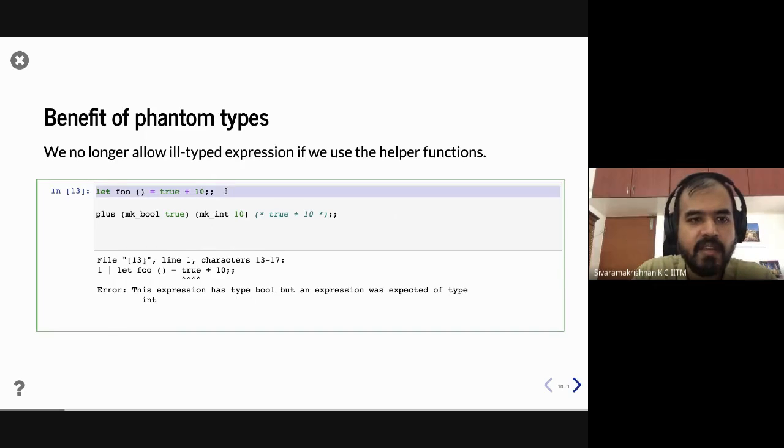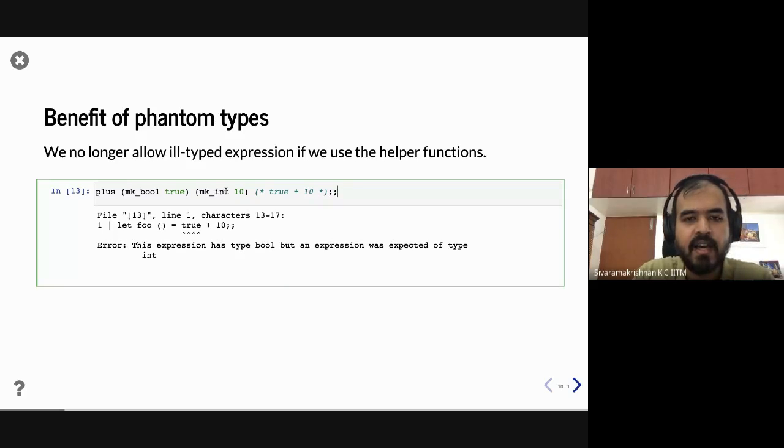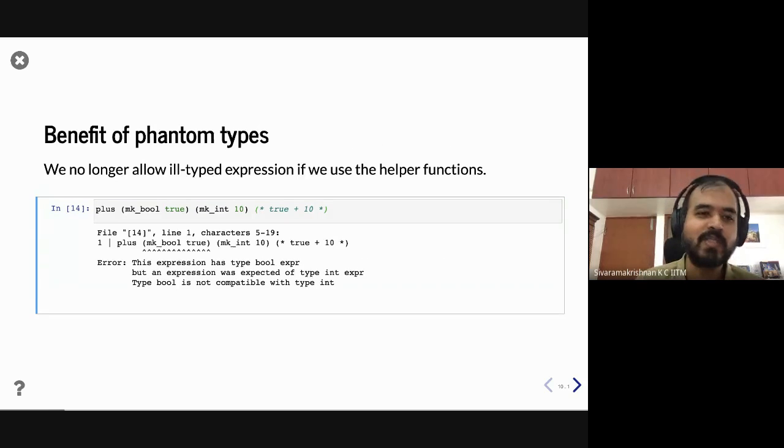In the same way, now we have added a type checking capability for our domain specific language. I thought I shouldn't use this term, but what we are defining is a small language, right? And we are adding a type system. The domain of this language is integer expressions. We are defining this domain specific language, and we have added types so that we get the benefit of type checking. Type checking is a wonderful thing, right? And we get the benefit of type checking for our own language that we define.